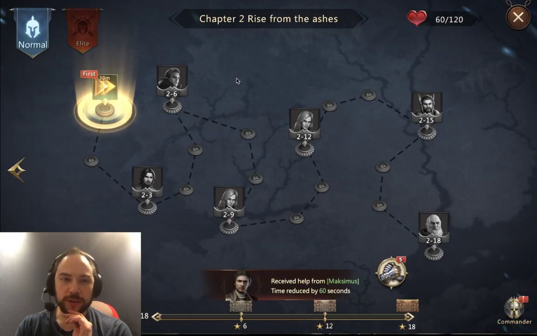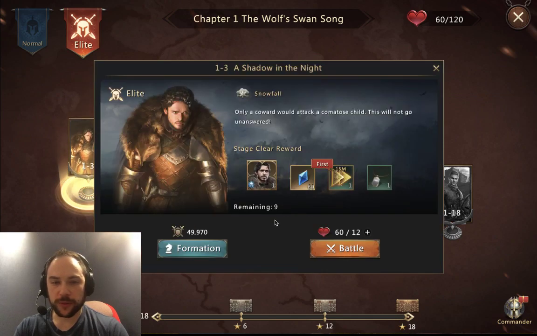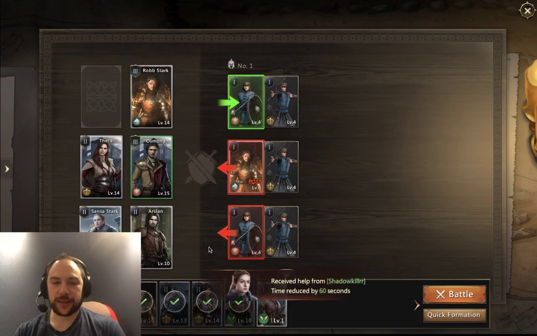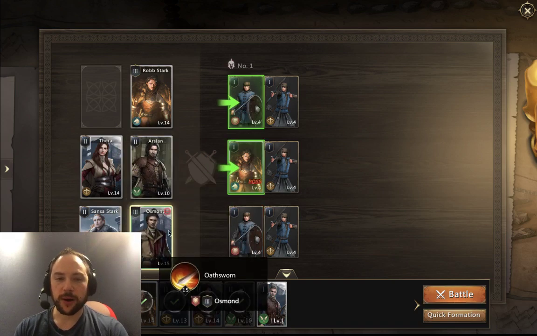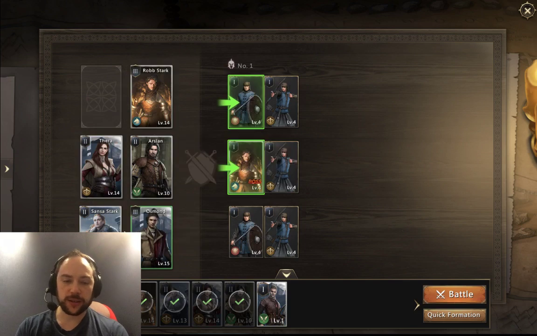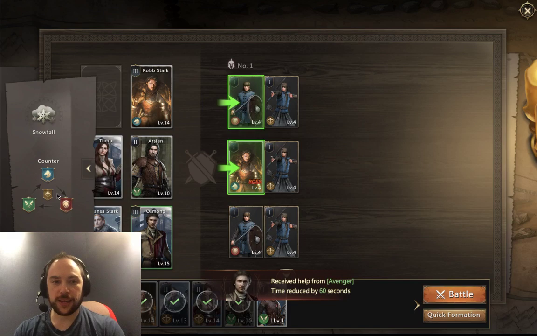So let's check out the Weirwood. We're going to do the elite tier. We're going to try 1-3. And what's interesting about the tactical combat in this game is that you need to counter the unit that you're battling. This is very similar to other games that we've played where certain units are more effective when battling against other units. That chart is kind of off to the side here.